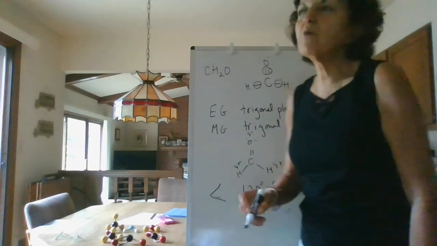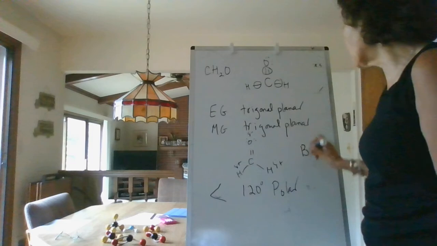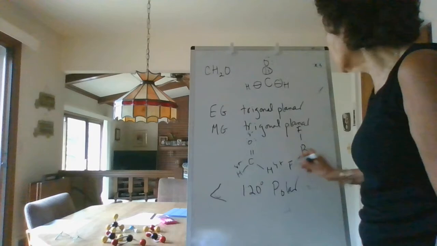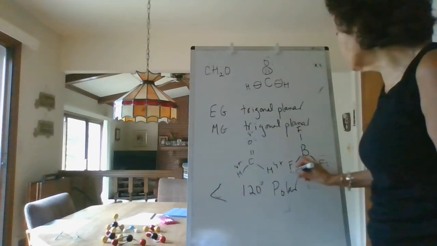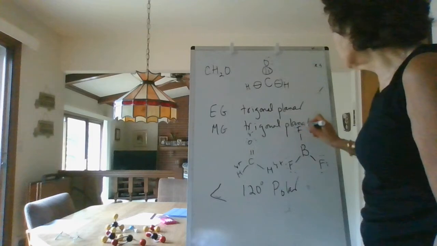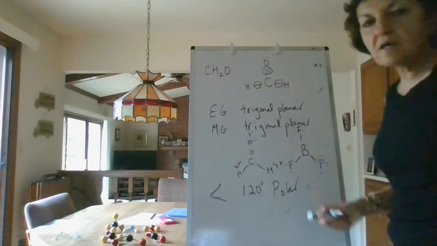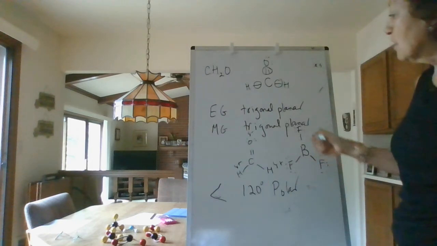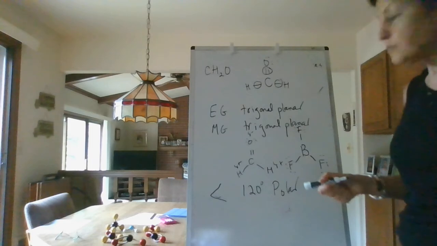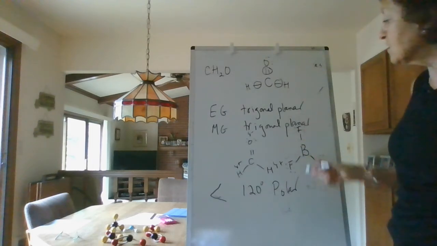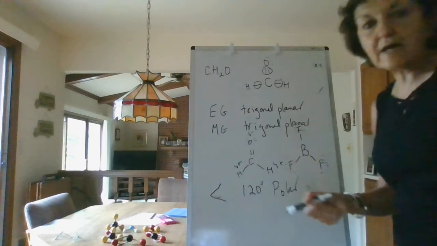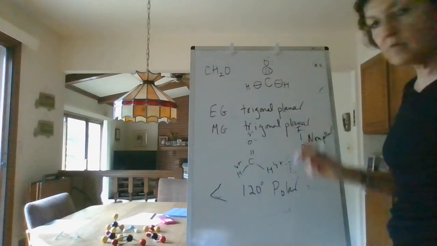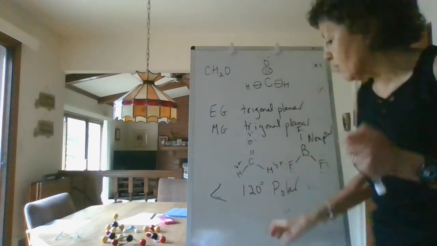Okay. If I had a molecule like boron trifluoride, remember how boron's octet is 6? This is the way boron trifluoride would look. It's got 3 areas of electron density, so it would be trigonal planar, electron geometry, molecular geometry also trigonal planar, bond angle also 120. But look, all 3 peripheral atoms exactly the same. So this one would be non-polar. Okay? All right, moving right along.